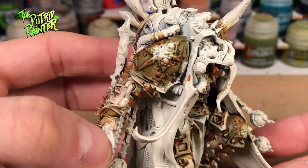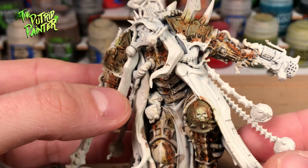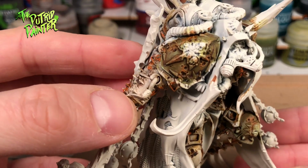This is the same way I've painted all my Plague Marine armor. For a final touch, you could add some Plaguebearer Flesh or Nurgle's Rot to make the armor look more, well, icky.